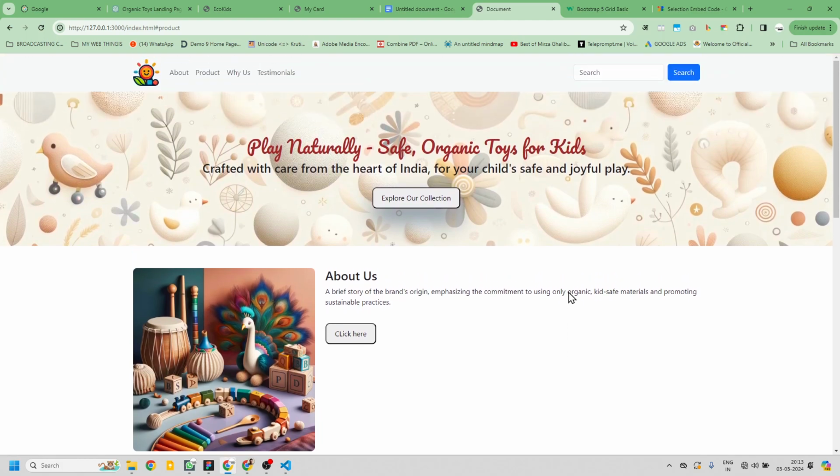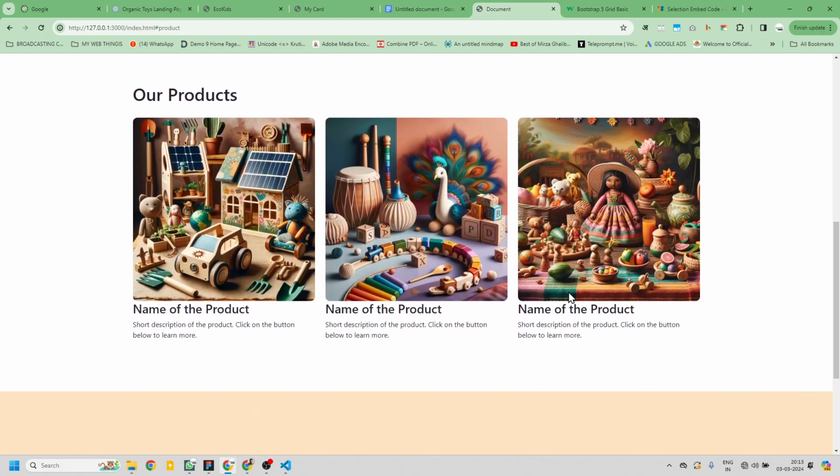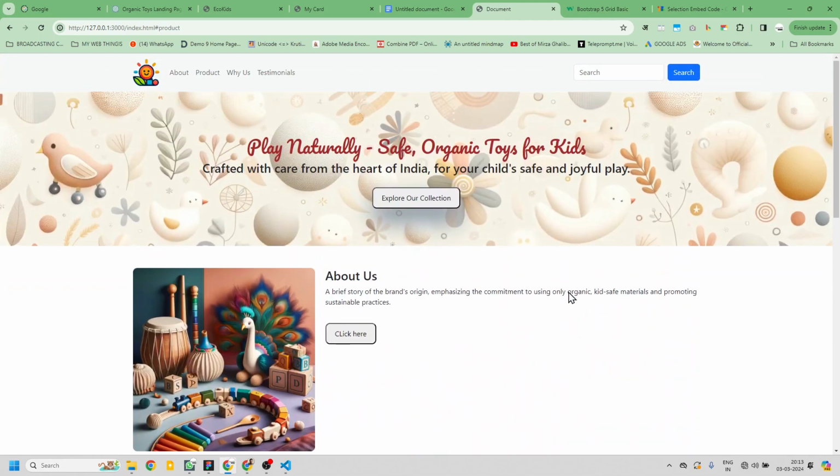Okay, so the objective, I'm just going to do a quick recap of what we intended to do for this project and how much we have achieved. We wanted to create a single page website for a client who wanted to sell wooden toys to kids, and for that we had created this single page website. We are not going to have any e-commerce function in this one. It's just an informative website, and this is going to help us in learning HTML and CSS and Bootstrap.